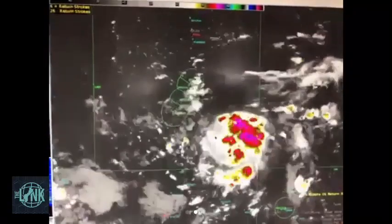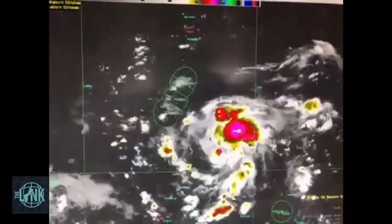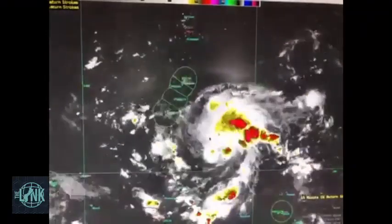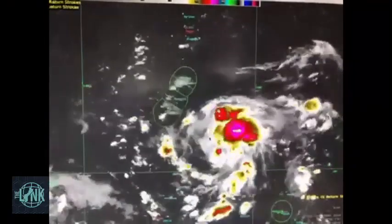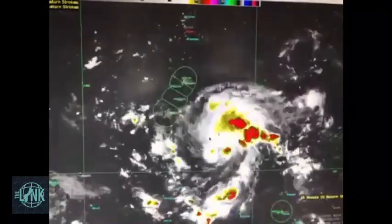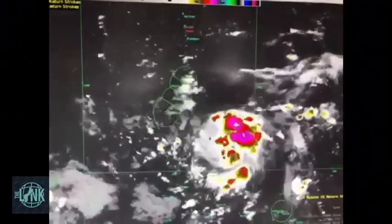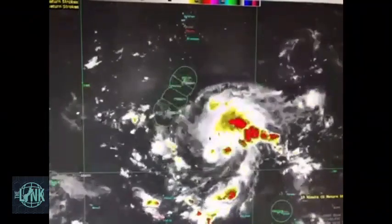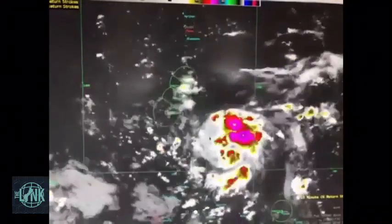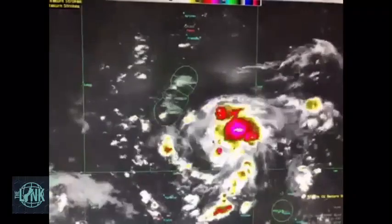So the infrared does not look too impressive with the warming cloud tops. And by warming cloud tops, that means these cores of deep convection, those bright colors, those are fading out. The reds and the blues and the purples, those are the coldest cloud top temperatures or the highest clouds in the atmosphere, signaling deep convection and showers and thunderstorms. But this is just a cycle, and we're starting to see new bursts of convection as we go through the morning hours. So we're starting to get that consistent belt of convection with this disturbance.